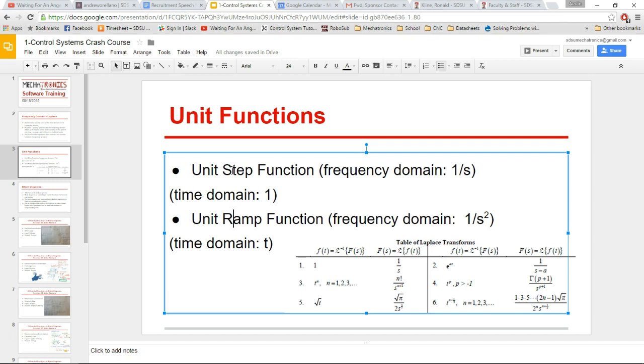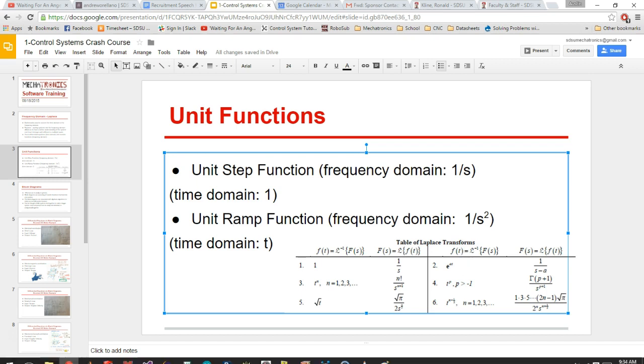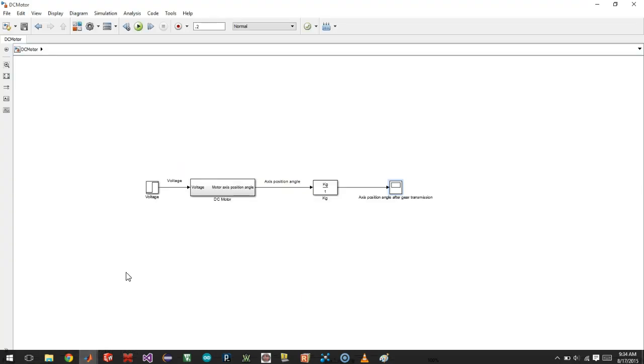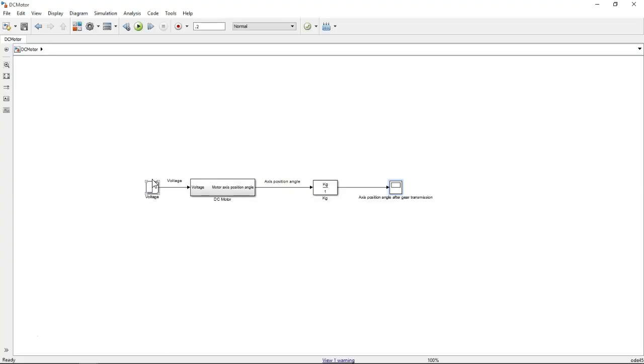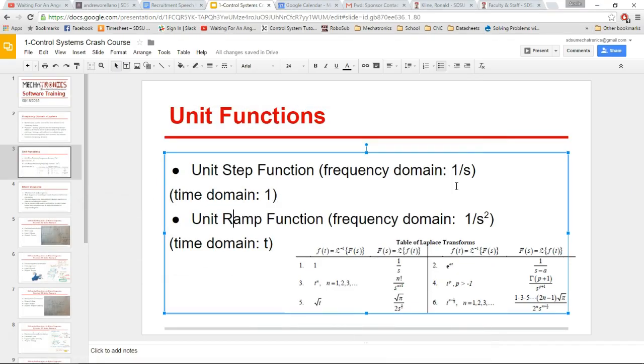And then the ramp function you can change accordingly. So one function is to increase the voltage you're getting at every second. So you know how in this control system, you see this unit step function where it just looks like a step that you go up? This step would be 24 volts, and it would stay at 24 volts consistently. A ramp function would be ramping up constantly to see what my signals are. So it'd be 0, 1, 2, 3, 4, 5, 6, 7, 8 across the time, up until a certain point that I specify. And again, this is just to see how your system will react.